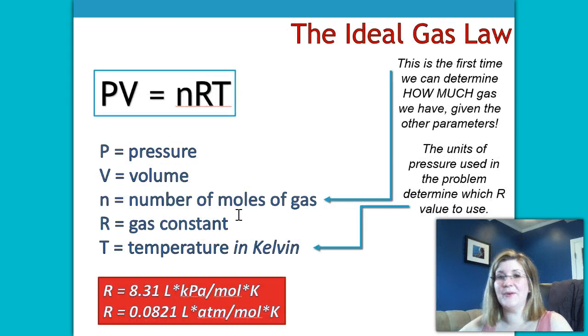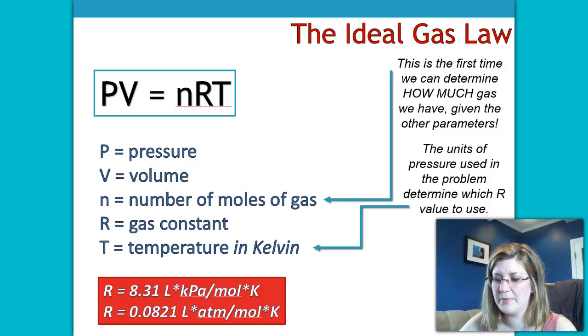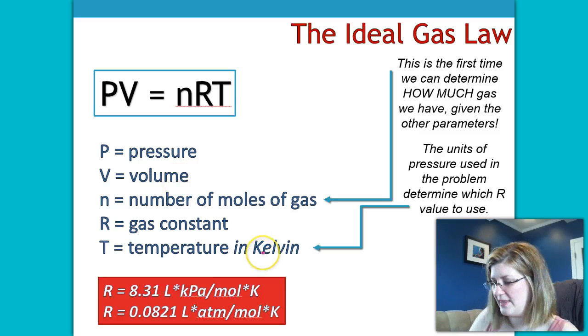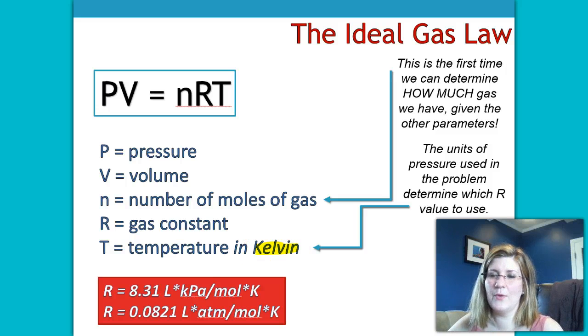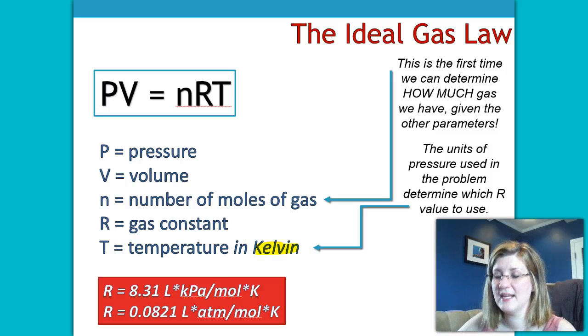Okay, so that brings us to the mathematical portion of the ideal gas law, and that is an equation that looks like this. We have PV equals nRT, and most of these should be probably pretty straightforward to you. You have pressure, P, volume is V, T is temperature, and that of course is in Kelvin, and we're not going to forget that. It's a very important piece. We always convert to Kelvin whenever we're doing any gas law.